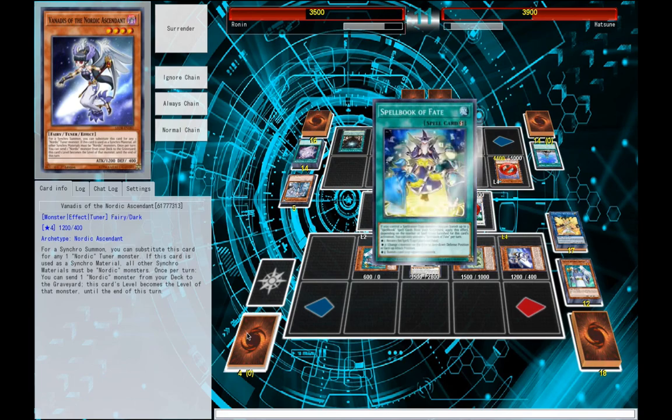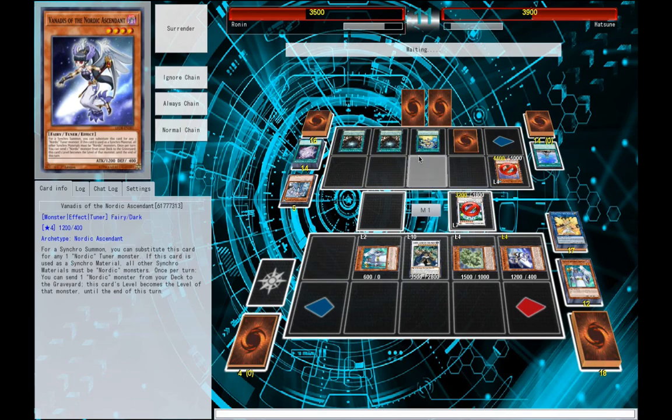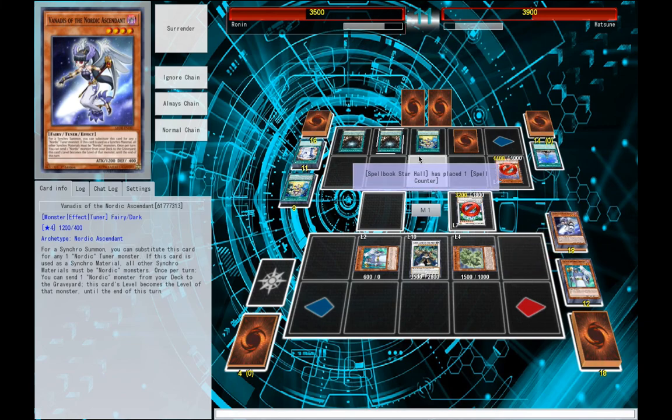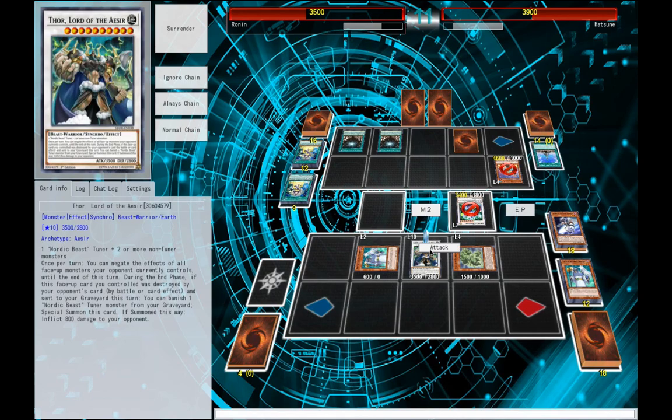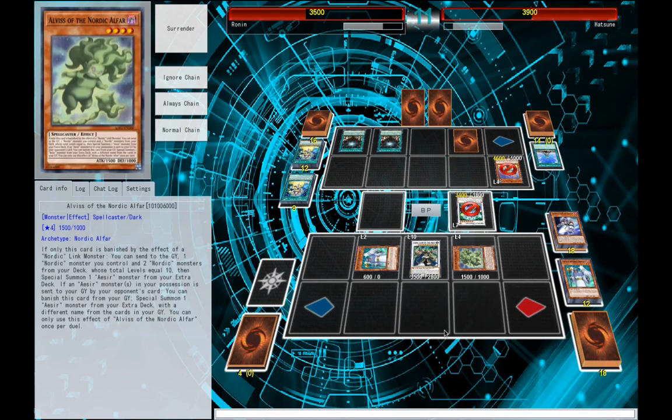But yeah, I was actually really... Okay, so he's going ahead and doing it. So I was actually really hesitant about running Loki, just because its ability is not as helpful, and it's the weaker of the few. That's unfortunate. But he went ahead and used his Spellbook of Fate, so that's actually reassuring. And in case he destroys us, we do have another Goldfax.